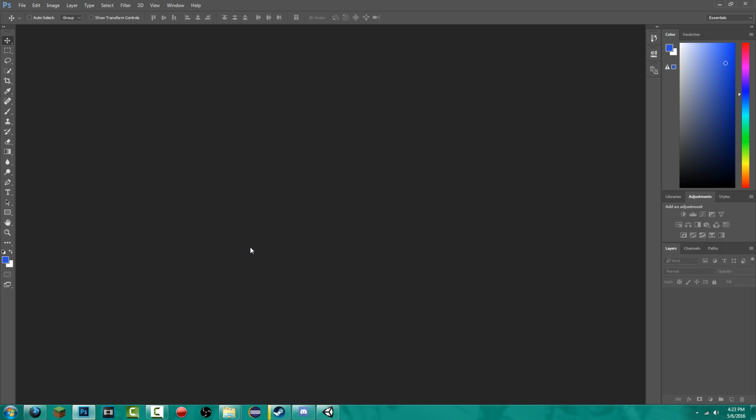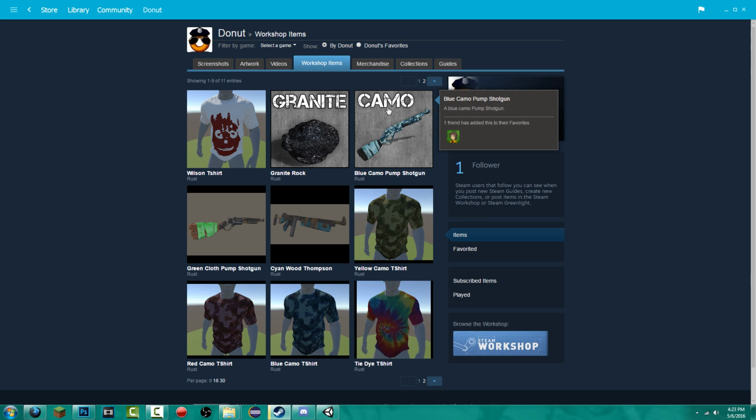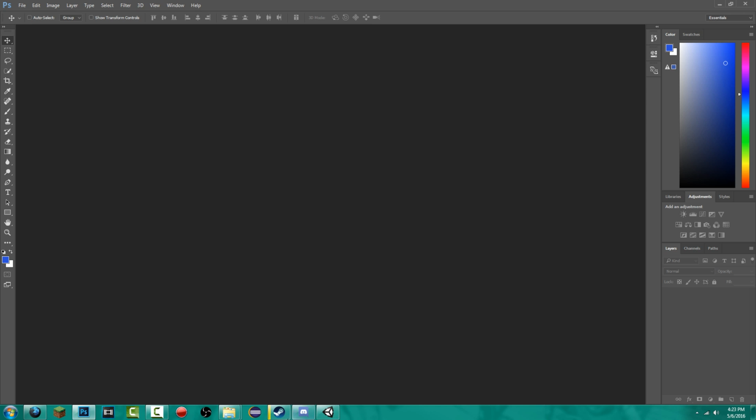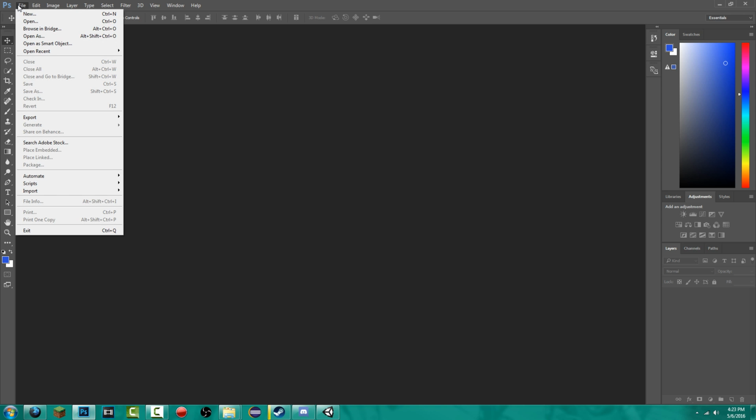Also, to put a little background on it, I can show you some of the other ones I've done recently. I did it like this for the granite rock and this camo shotgun. To get that metal in the background, I didn't print screen it from here. I actually had the model in Photoshop and used the model in there, because there are no shadows or green background and stuff like that, which can get in the way if you're trying to put a background in it.